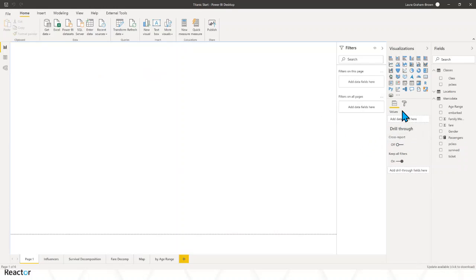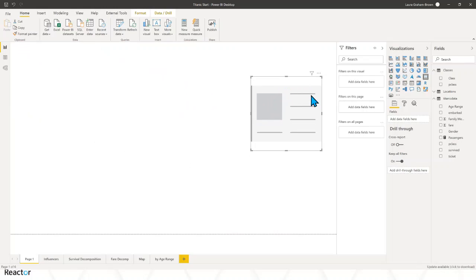Let's show that. So let's go into our visuals here on the right hand side. There is a visual here with a 1, 2, 3 on it called card. If I click onto there and into that card, so when you've got a visual, you get this pane here that asks you what fields do you want, and a card only takes one.